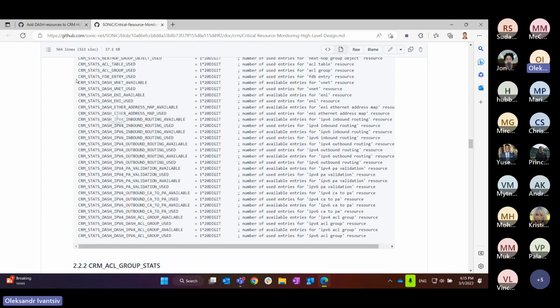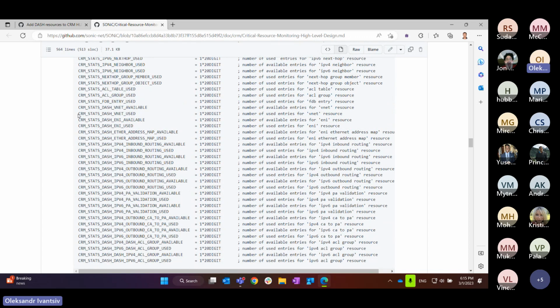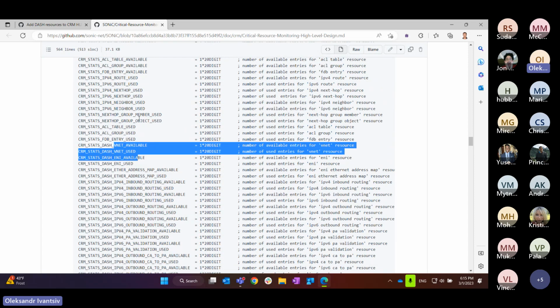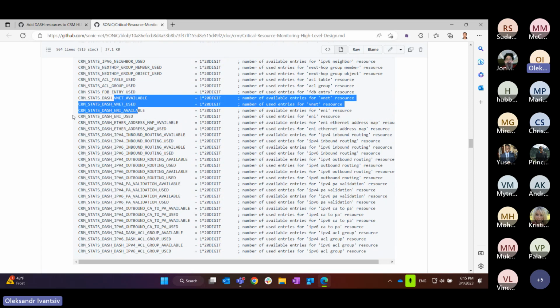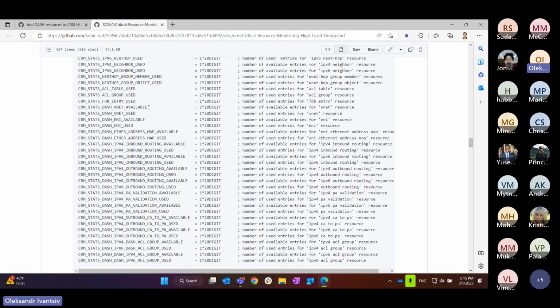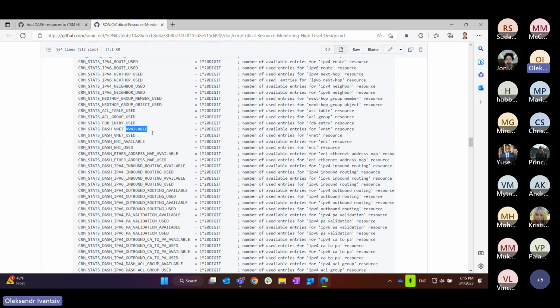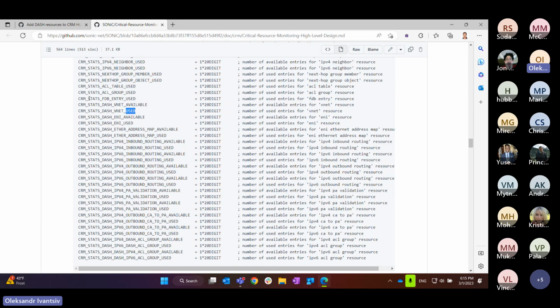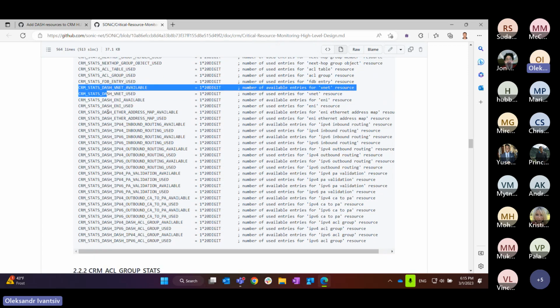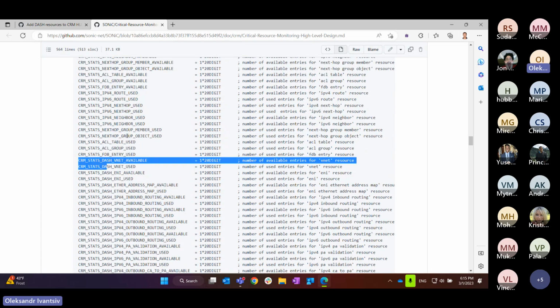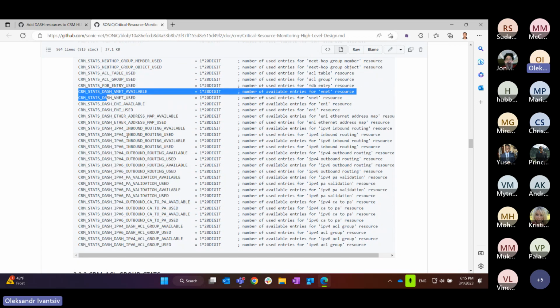In the CRM stats we have statistics for the Dash. We have the VNet used and available. So for each Dash object we have 2 counters, available and used, in the same way as we have for the legacy objects.